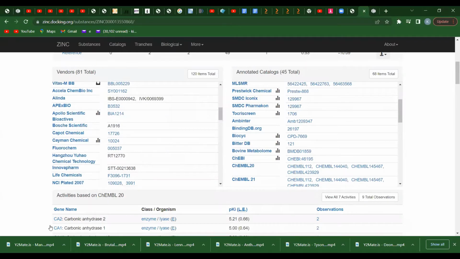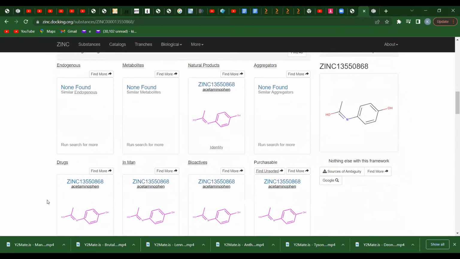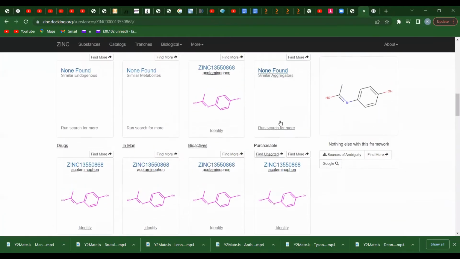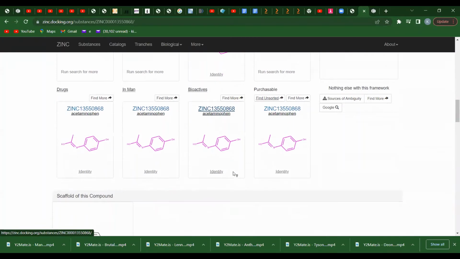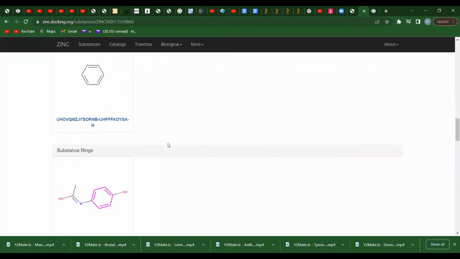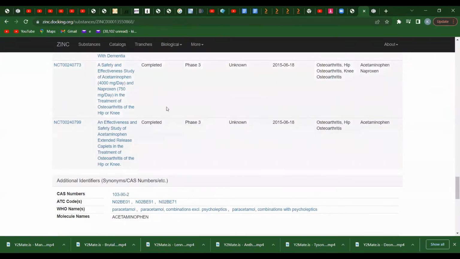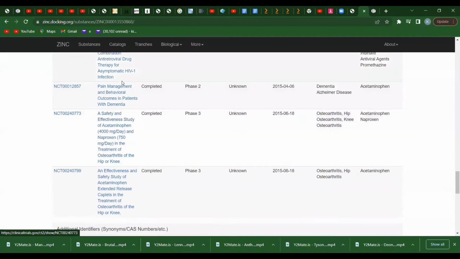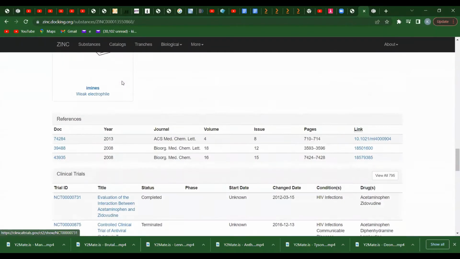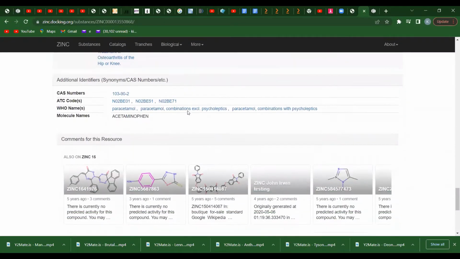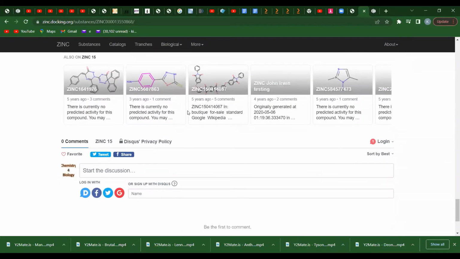Can you see? You can download it, so it has a lot of information about your drug, and it will also give you some interesting similar compounds. You can see this is Tylenol. Can you see another compound, another form of it? So it can give you similarity. Apart from PubChem, there are also clinical studies currently going on for Tylenol. In case you are interested in knowing which clinical studies are going on in the US or another part of the world, it is here. So you can get that here.